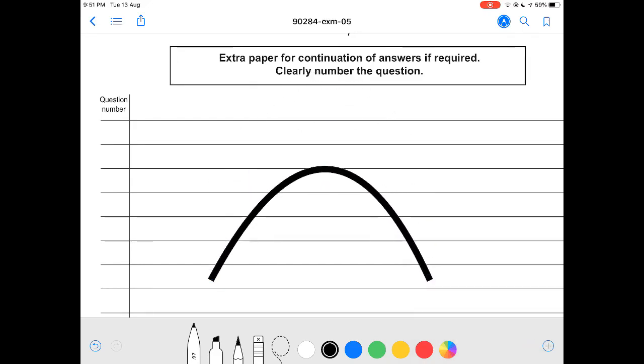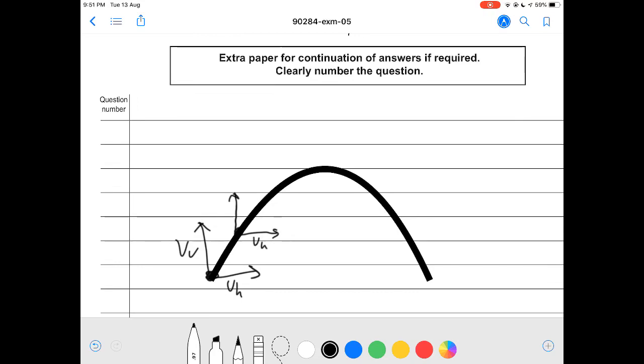So for example, this is the flight of the ball, and it wants you to draw the horizontal and vertical velocity at some points. When I start here, I'm going to have a vertical velocity and a horizontal velocity, VH and VV. As the ball goes to a different height, the vertical velocity will decrease. However, the horizontal component will stay the same. So VH, this will be VH here.